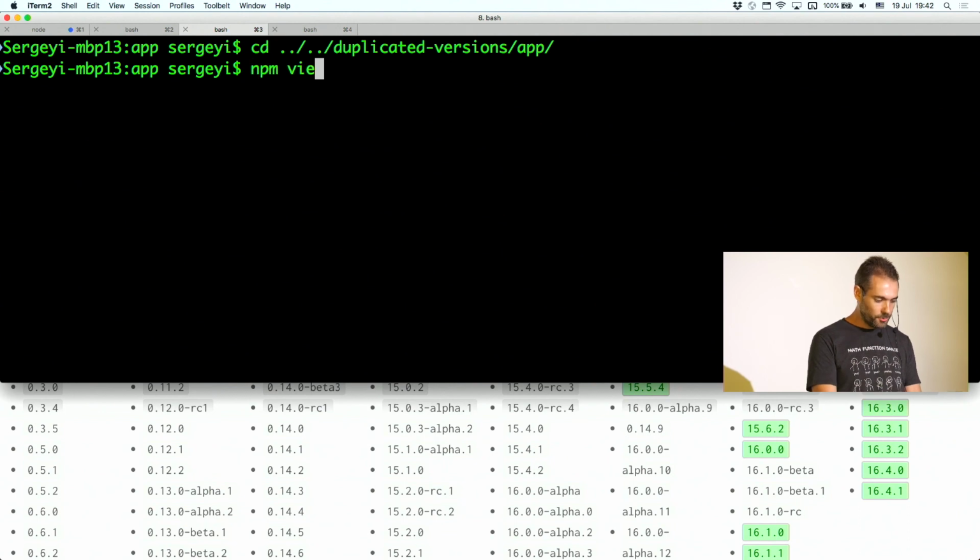Let me show it for you. I'll do npm view just to check what uses what, on A, B, C, and D. That's too much, so I'll do it with a variable and run it in a loop. I'll do npm view, and I want to see the dependencies. I'll do a for loop.